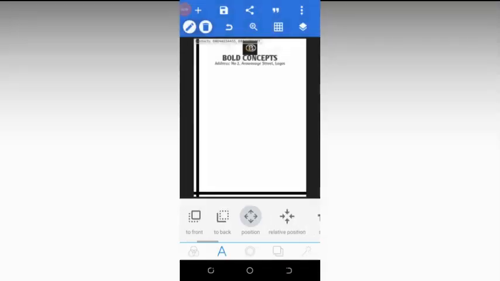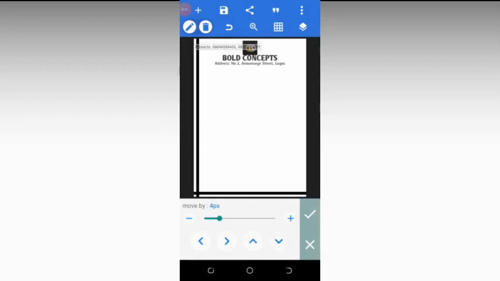Then you use your position to bring it down. So you can now use your relative position to automatically fix it in there.